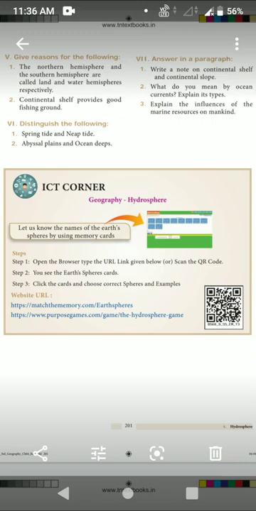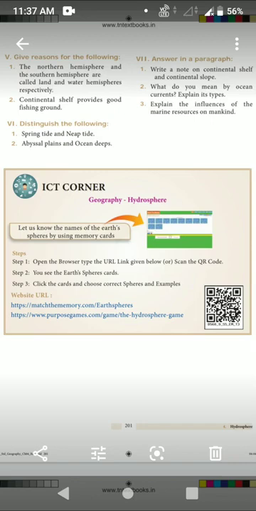So next to distinguish is abyssal plain and ocean deep. Abyssal plain, the deep sea plains. What is another name for abyssal plain? That is the deep sea plain. Students, next, our underwater plain found on the deep ocean. The ocean deeps, trenches, are the deepest part of the ocean and occupy about 7% of total relief of the ocean floor. Abyssal plains are usually covered by a thick layer of sediment composed of clay, silt, and sand brought by the rivers. Ocean deeps are sediment free.